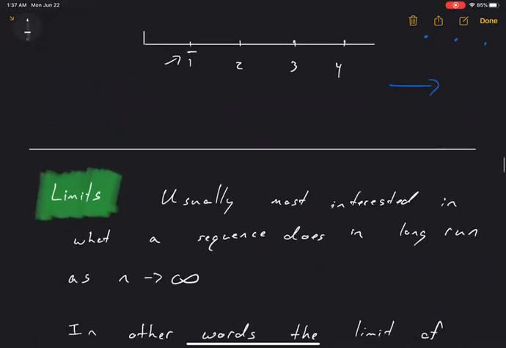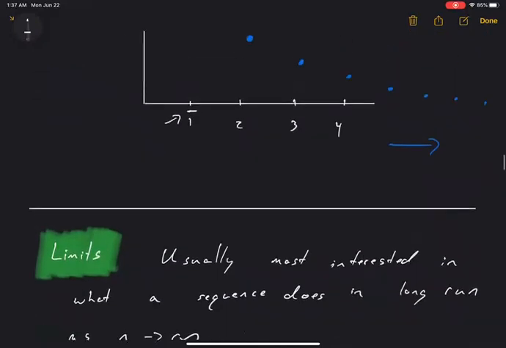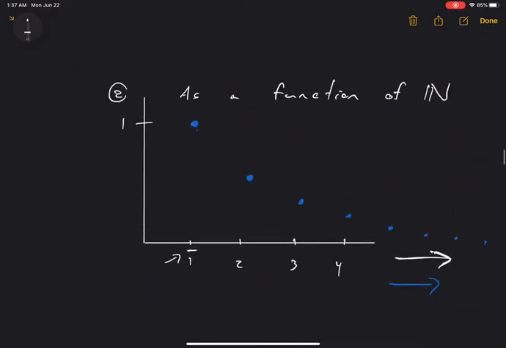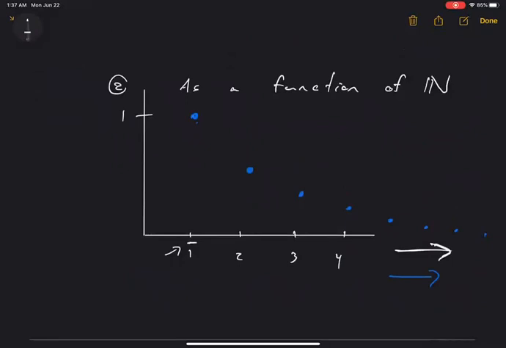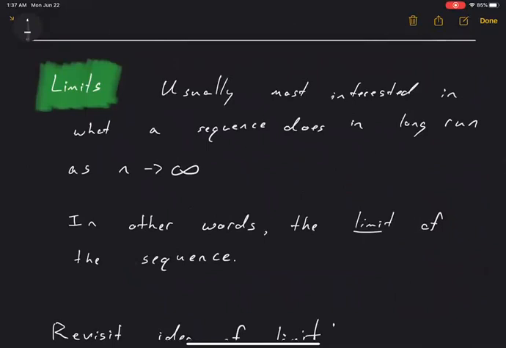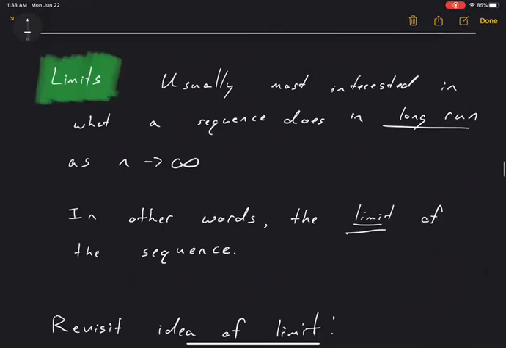So what is the limit of, we've dealt with limits before. What are we talking about when we're talking about the limit of a sequence? It's really the long-term behavior, right? What's happening to this sequence as n goes to infinity, as we go further and further to the right? Well, my points are getting smaller and smaller and smaller. And that's just for this sequence, right? So for other sequences, I want to figure out similar stuff. I want to figure out the long-term behavior, this long-run behavior as n goes to infinity. In other words, we want to figure out what the limit of our sequence is.